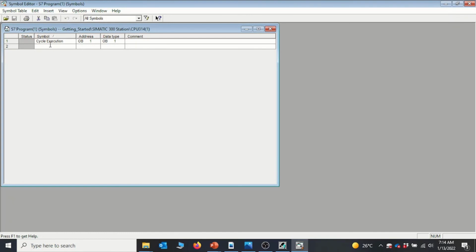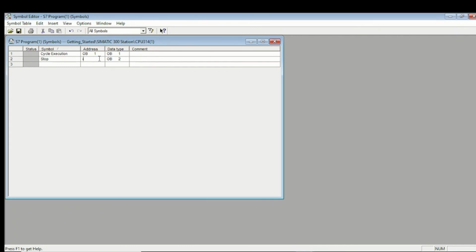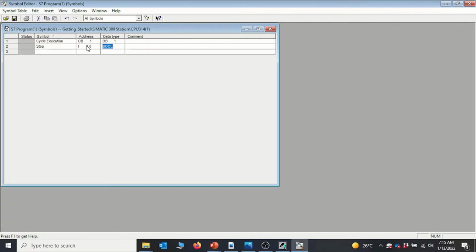So if we want to write a program and create symbolic addresses for it, this is where you come to do your symbolic addressing. I can start with, let's say, stop. If I have a stop push button, the address is going to be an input address, so I0.0, because that's my first input address. Because it's an input address, the data type is going to be BOOL. Then you can put your comment. Here is the symbolic name.